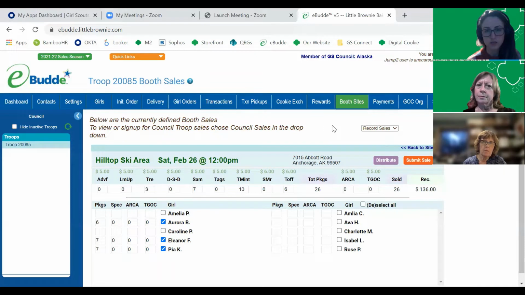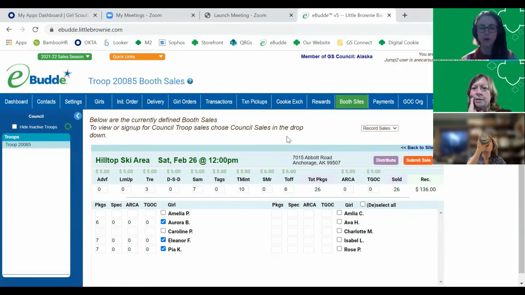So that is booths. Can I ask a quick question, Abigail? Yes, that's exactly what I was going to say. So actually, I'm learning along with you guys too. So when people are putting the numbers across the top, what if they didn't really keep track during the sale and things were flying fast and going out fast? Can they just put 20 in adventurefuls, or does that mess up their whole inventory? It only really matters if it's a $5 cookie or a $6 cookie.